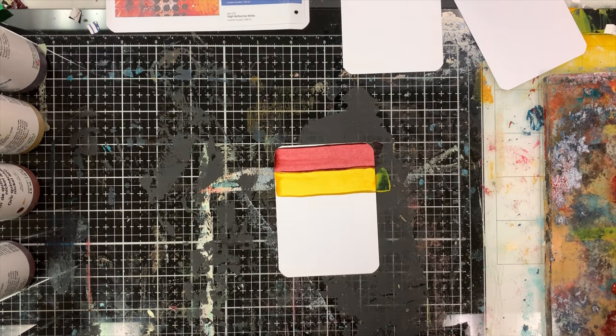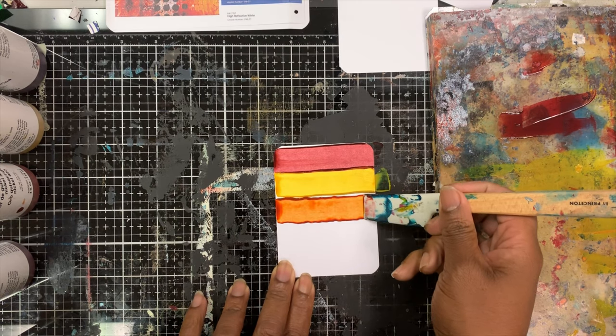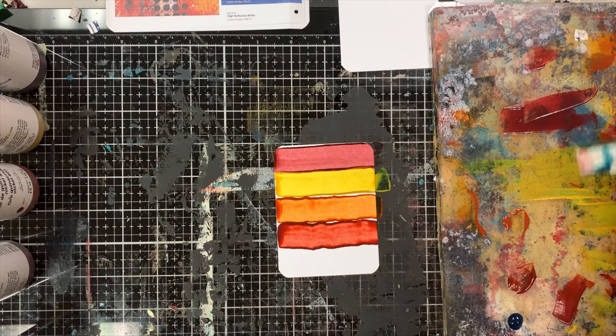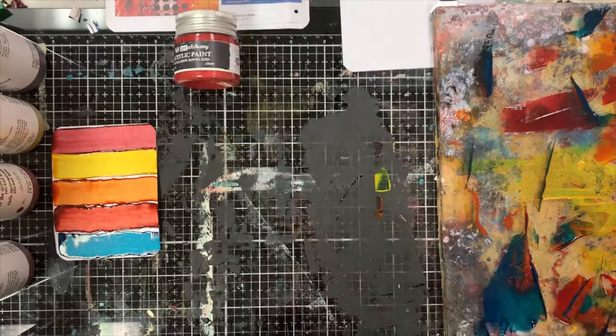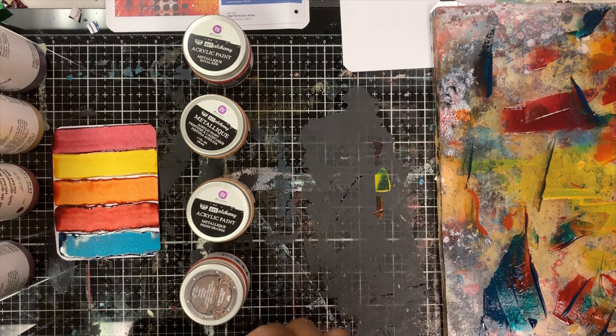And so I'm using a little, what are those things called? Color shaper. Little spatula type thing to put this paint on. I'm trying to keep it in the order that it's on the viewfinder, so that makes it easy to use when I'm actually matching it up. I'm going to let it dry, and here I'm pulling out the Art Alchemy paints.